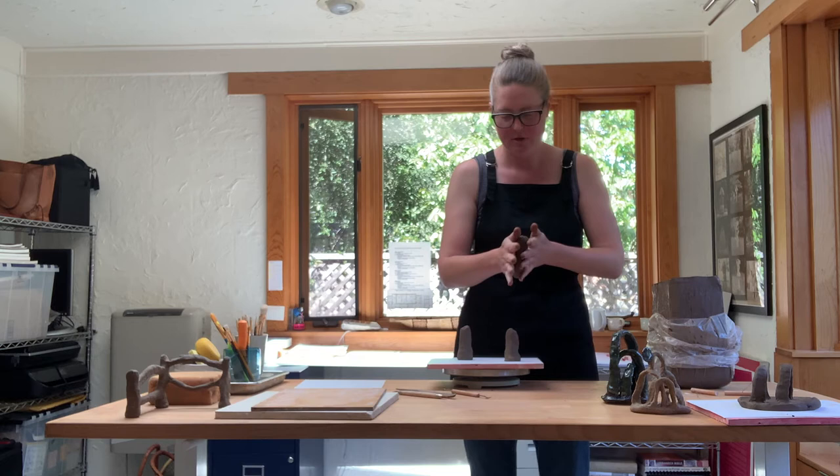If you don't have clay at home or are not taking a ceramics class, you can also try this out with dough at home, or you can also buy oven baked clay. That's really fun to play with.